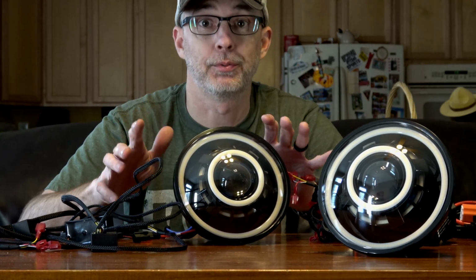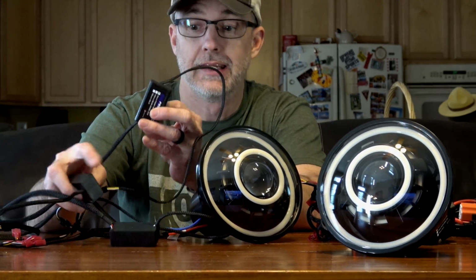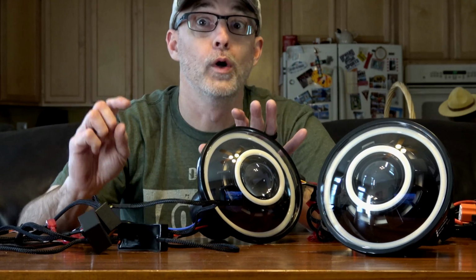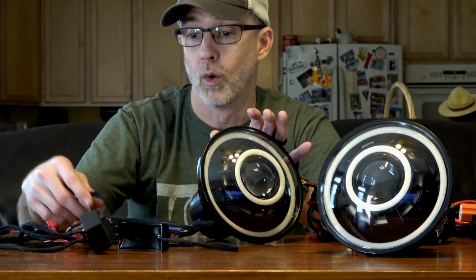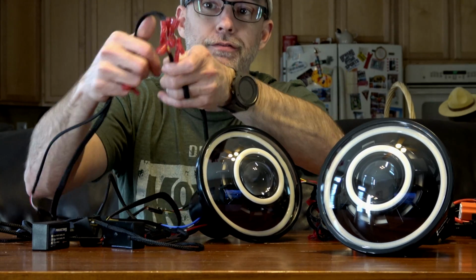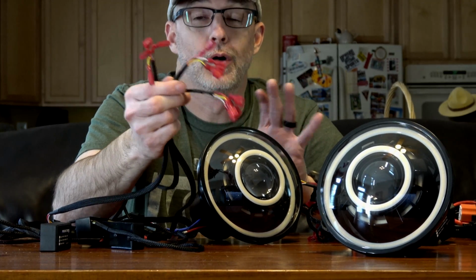Now you can make this as simple or as complicated as you want. So each one of these halos or angel eyes is going to come with its own driver. Now these drivers are going to control behavior based on what type of input you're feeding it. Basically, which wire are you providing 12 volt voltage to? So what you get to do is figure out how creative you want to be in switching and wiring this thing up. So at the end of these wire looms, you have all of these connectors to allow you to do a lot of different things.